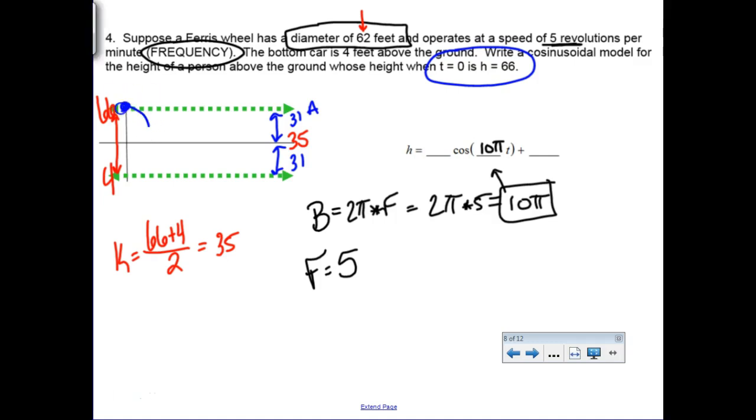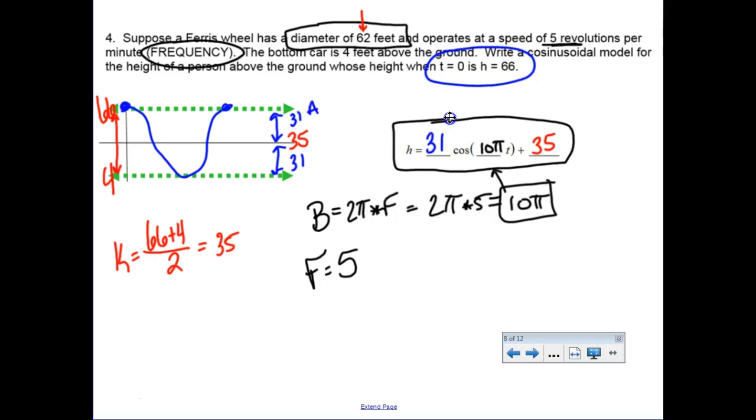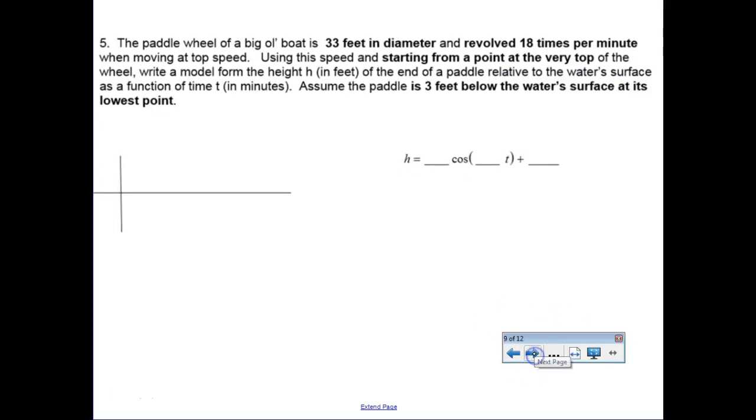And a graph that starts here and ends here is going to be cosine. So they already gave me that, and it has a positive amplitude value because it starts at the top. We just found out that the amplitude is 31. This question, a lot of kids put the 31 and the 35 in the wrong spot, which is the most common mistake, and please be careful because that is a conceptual mistake. Make sure you're looking at the picture, even though the picture wasn't necessary to get the correct answer. Man, I think it helps a lot.